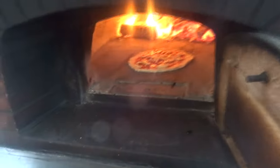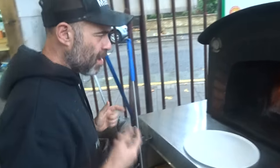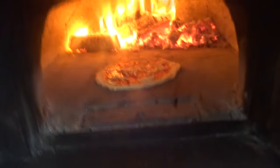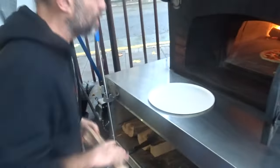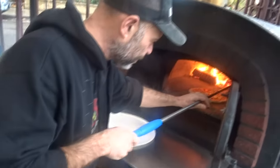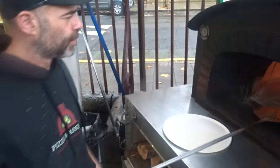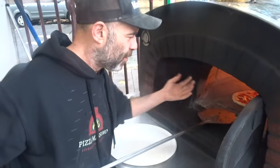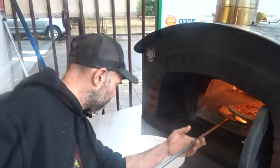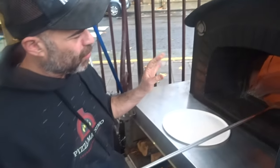If the pizza is stuck, don't touch it right away — it's too soft. A thin spot or hole can cause it to stick in the oven, which can be a panicking situation. Don't panic! Let your pizza cook first. If you realize there's a hole stuck to the base of the oven, I'll show you what to do. You can already hear the mozzarella starting to burn on the base — that sound tells you there's a hole somewhere.